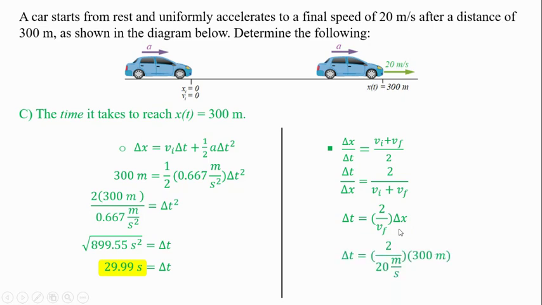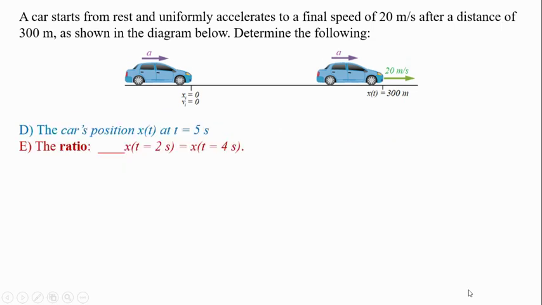And here we know a bunch of information. We know vf, which is given in the diagram, which is 20 meters per second. And then we know our displacement is 300 because the problem specifically asks for the time required to reach the 300 meter mark. So delta x here would be 300. And then if you do your calculator work, your time will come out in this work to a perfect 30 seconds. Again, due to rounding in the previous strategy, you get 29.99, but really 29.99 and 30 is pretty much the same in my world. Okay, all right.